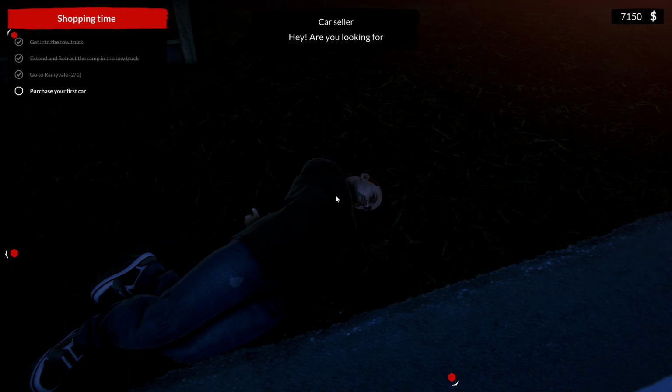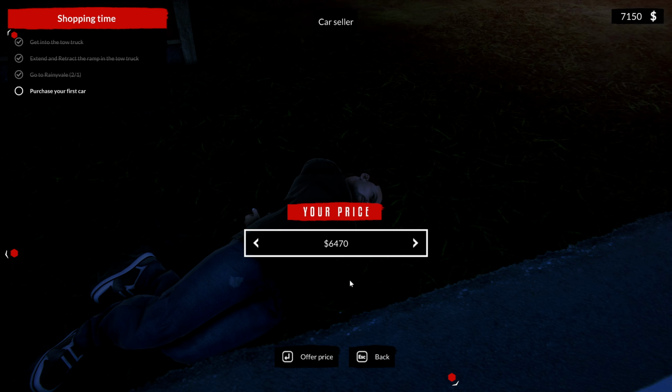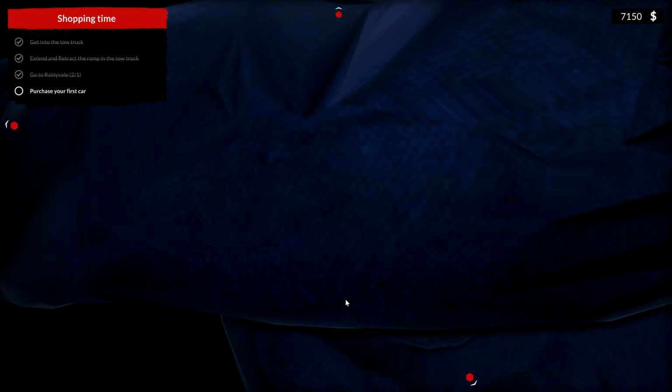Talk. What is he going to say? Hey there, are you looking for a new ride? He still wants to sell your car. He's down on the floor, can barely breathe after taking a basketball to the midriff, but he still wants to sell his car. I'd like to buy your car. I'm going to offer you a very cheeky $5,000, bearing in mind we did just beat you up.